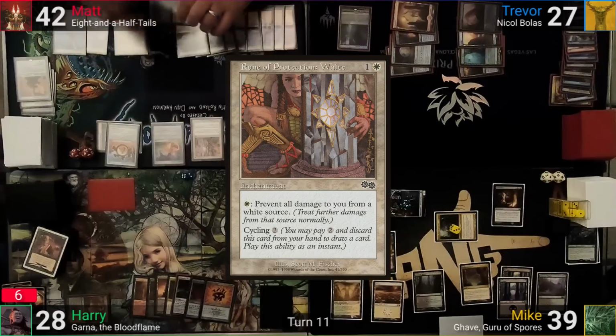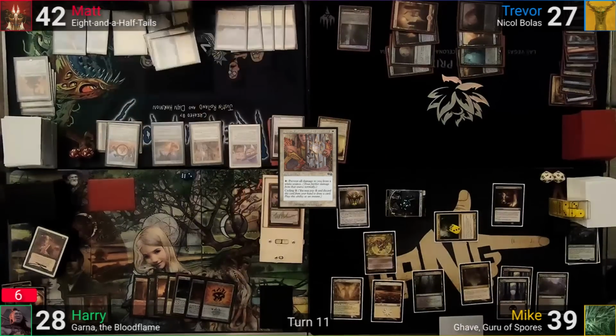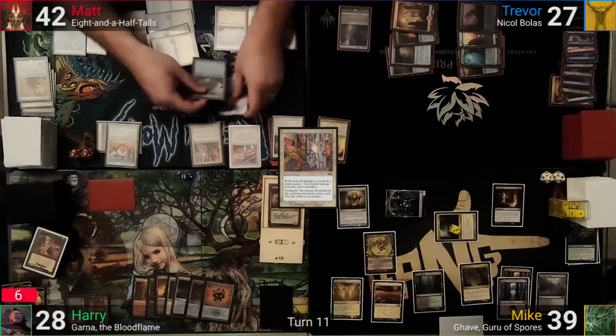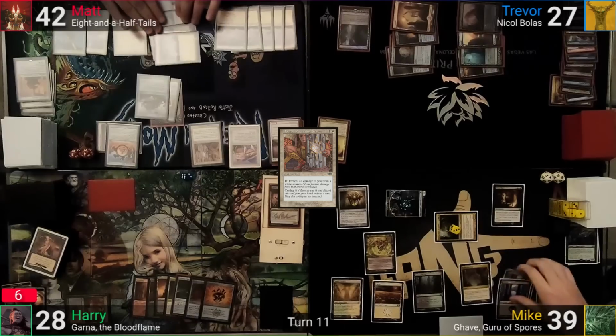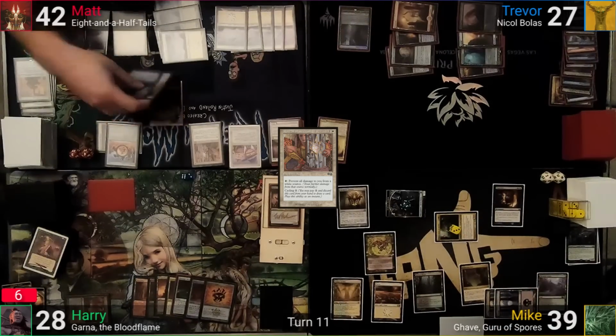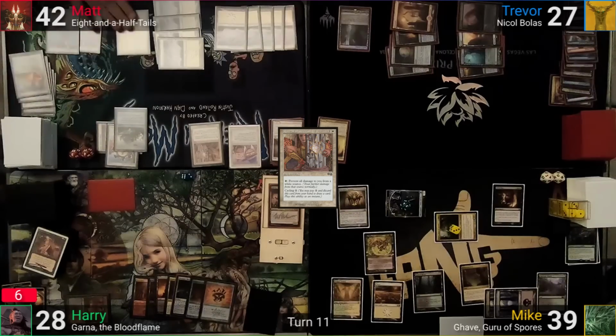Matt casts Rune of Protection White in his main phase, and brings out the Batterskull once more, slipping the boots onto it once it resolves. Responding to the equip trigger, Mike makes a token and sacrifices it with Ghave. He targets the boots with the Shards trigger, which get blown up, and Matt then passes.